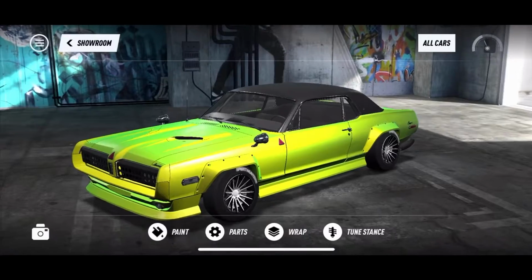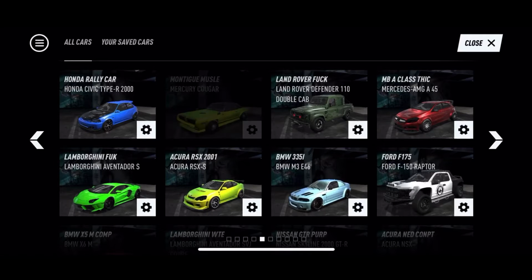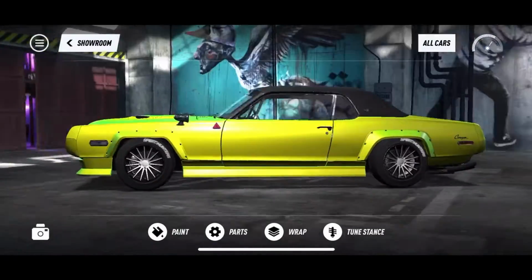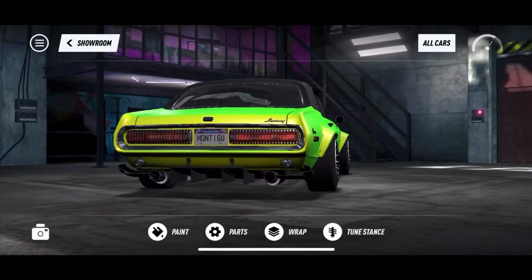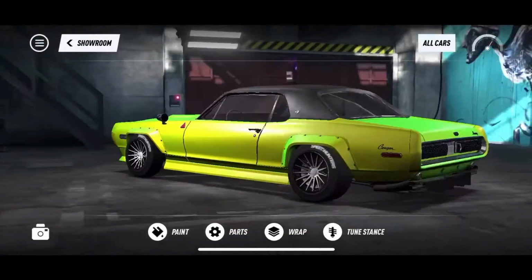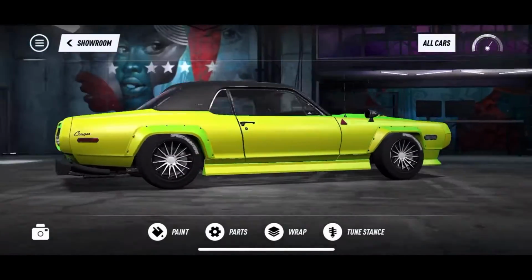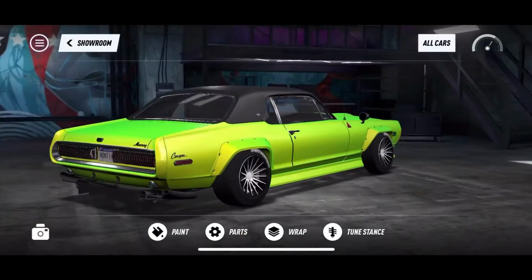And here we are with a, what the hell was this brand called again? Mercury Cougar. If you know Romeo and Juliet, like I said again, the Montague don't drive something like this, but I feel like the Capulet have a nice low rider. Montague have this shit ass pickup truck, so might as well give them a nice low rider to match the Capulet with their thing. Plus Romeo's got a nice low rider as well.